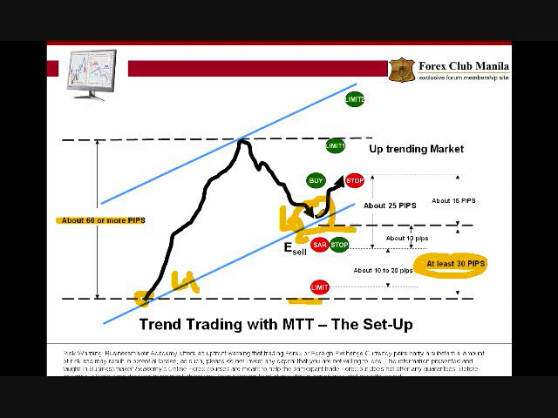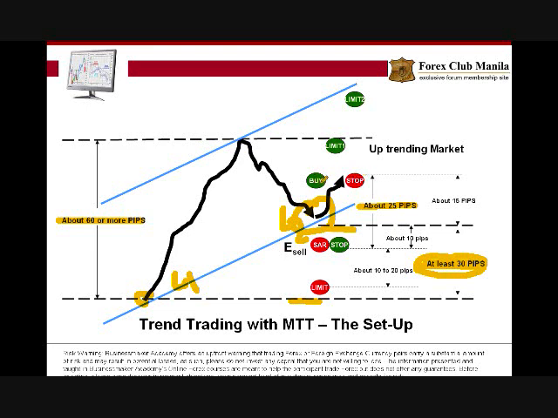Now, the distance between when you buy your market, when it bounces, right, and where you put your stop is about 25 pips. 25 pips or more, depending on when you got in, right? So let's say you have 25 pips. If it doesn't go right, then you lose about 25 pips. If you do it right, then you make about 60 to 150 pips. Not bad. Okay, so let's continue.